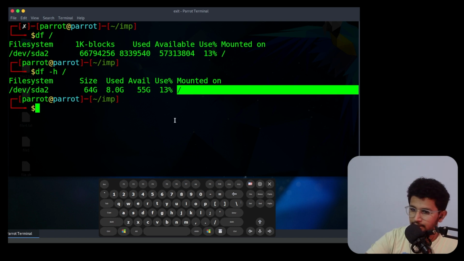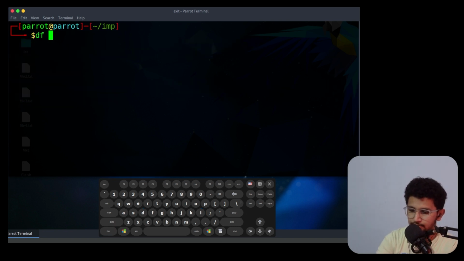The next argument I am teaching you is -p. It is used to force df to use the POSIX output format.